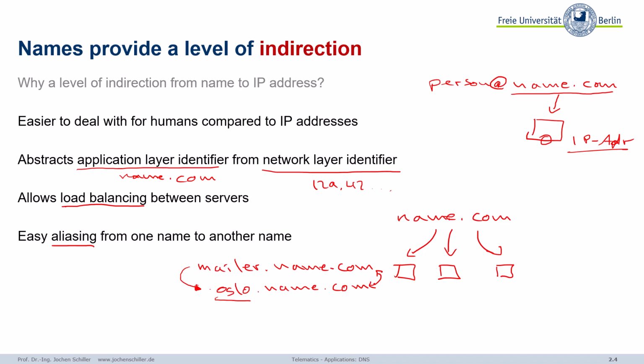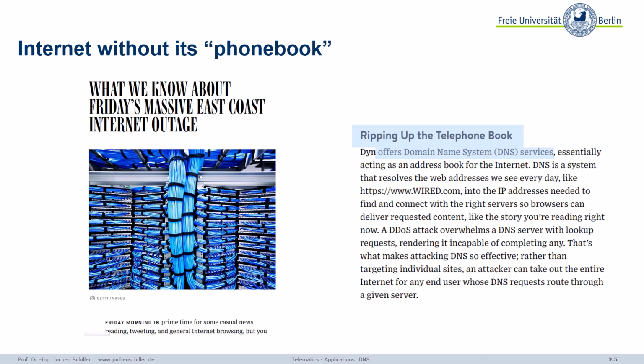So what happens if someone takes away the phone book? I told you already, the internet still works, but, and the but is, that's really a big problem. So there's an example, there was a massive outage on the internet, that's what people write. But it was not an outage of the internet, which worked like the telephone network. But someone took away the phone books. So one way of taking away phone books is a denial of service attack, in this case a distributed denial of service attack.